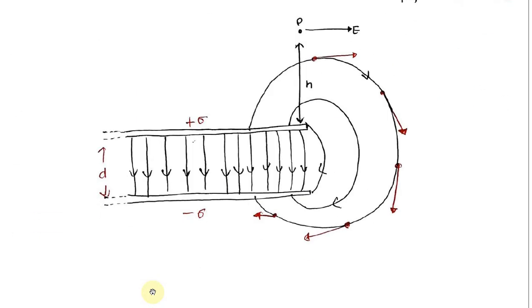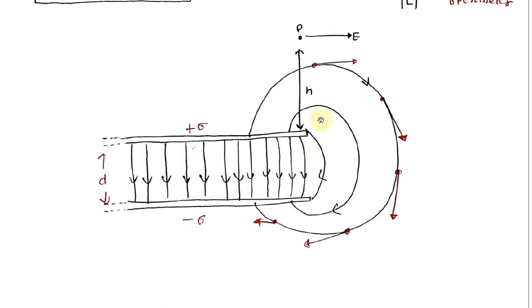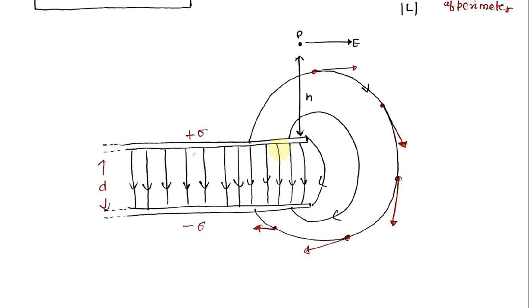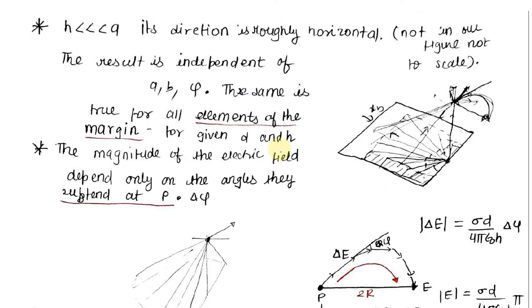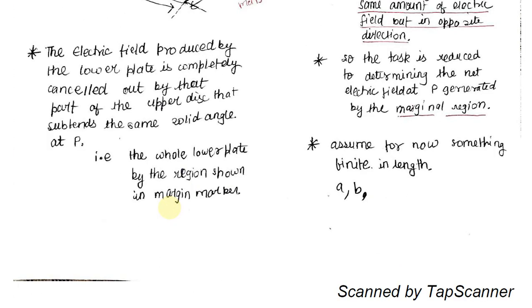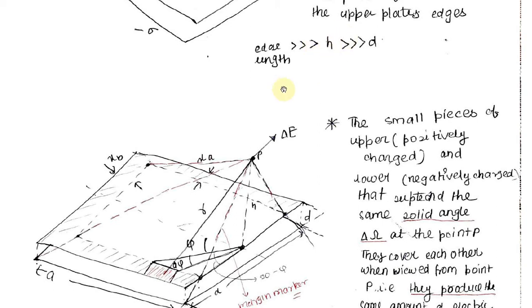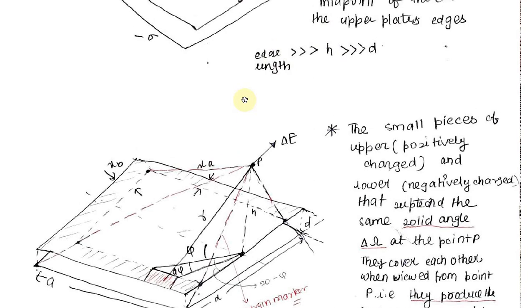So you can see the approximate diagrams here. This is a fringing type of field, and we have found that the magnitude depends only on the separation between the plates and the height of the point. It doesn't depend upon the shape of the plates, as long as they are infinite in size. So the shape doesn't matter. What matters is h, d, and these inequalities that we see here, that h is very less than a. This inequality is very important in our consideration: d is very less than h, and h is also very less than the edge length. This means that this should be an infinite system.